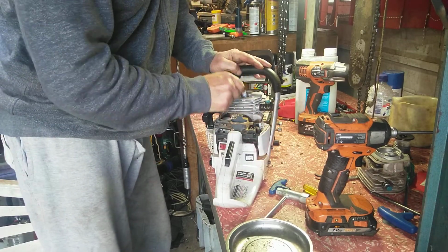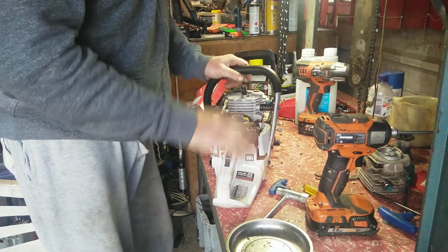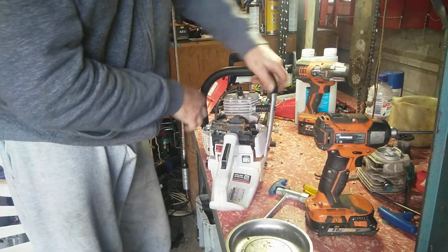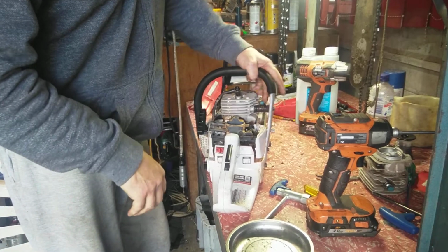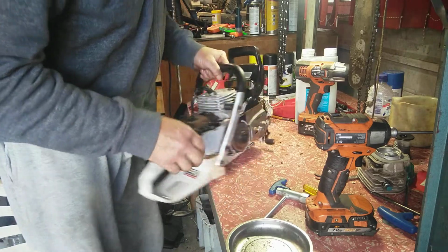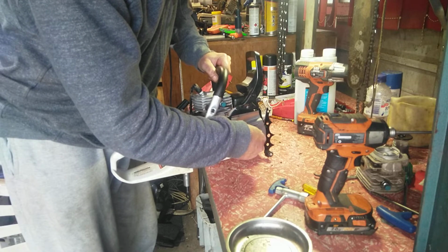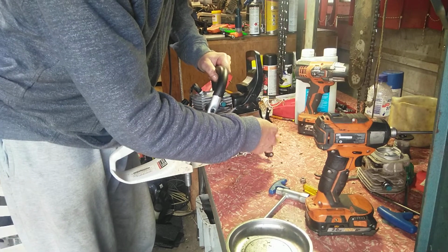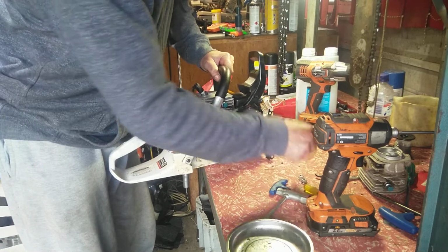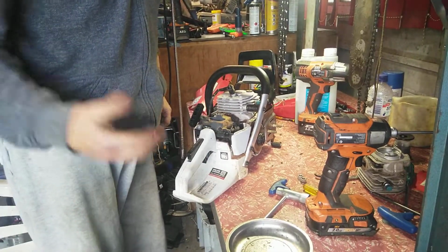Snug that up. So now I know the motor's good. Whole setup works now. Heat and compression. So I'll blow the air filter out, put some fuel in it and some oil, because I want to test the oil here at the same time. You want to do all these things before you port them, so you know it's a running saw, you know it's healthy. You don't want to pull a saw apart and go, there's no spark, like the Solo 644 I did. I always use that saw, my go-to saw, port it, now I'm stuck.